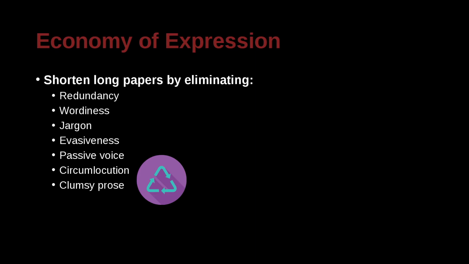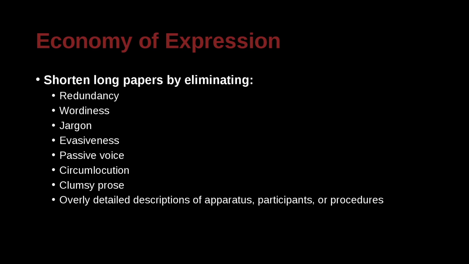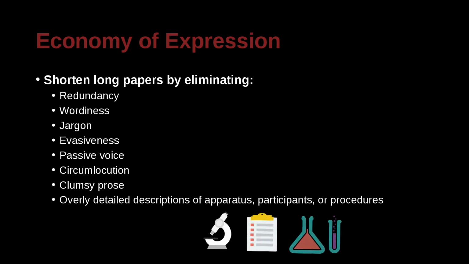And I think it's very common in Chinese writing, and so a lot of my students do this. Clumsy prose, that is, writing things that just are not very smooth. Of course, the best way I think to solve that is try to make your sentences short. Don't write too much detail, overly detailed descriptions of your tools, your apparatus, such as your microscopes and your surveys and all the different things you use in your research. Don't write too much about the participants and the procedures. Of course, you want to write enough that the research can be replicated, done again, but you don't want to write so much that it really becomes too much detail and the reader already knows that kind of stuff.